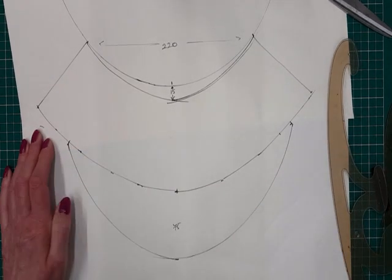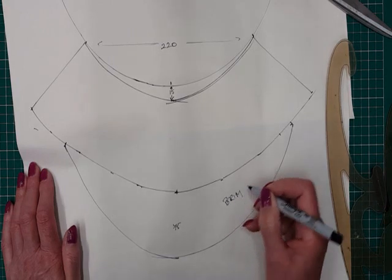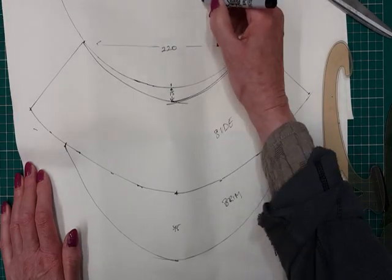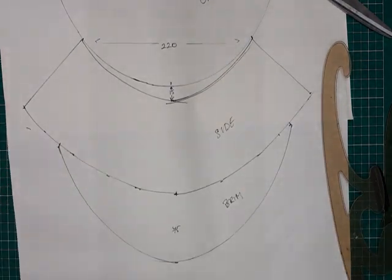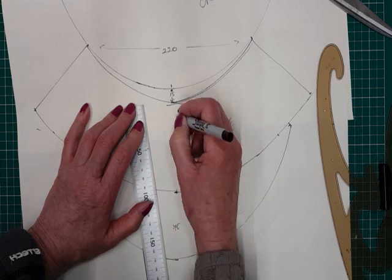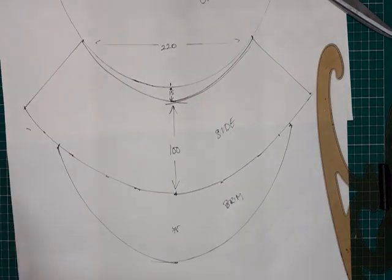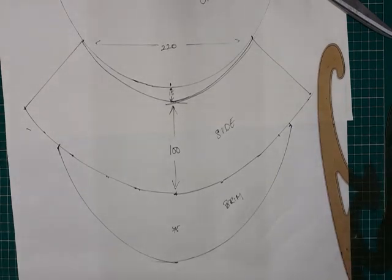So now we need to cut these out. So mark everything, because once you've cut it out, you'll think, oh, what am I doing? So that's the side and that's the crown. Okay. Just check your measurements again. And again, it's a good idea to mark them in so that you know for future reference.